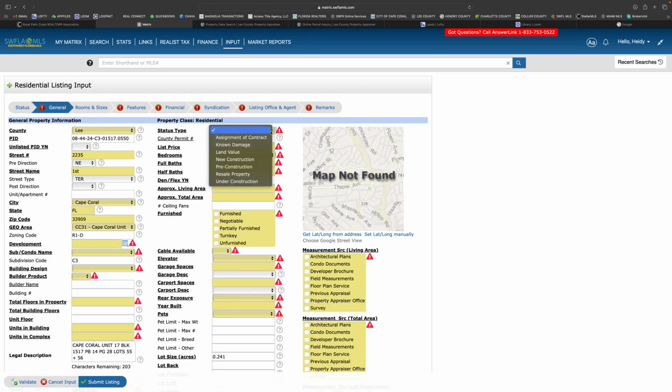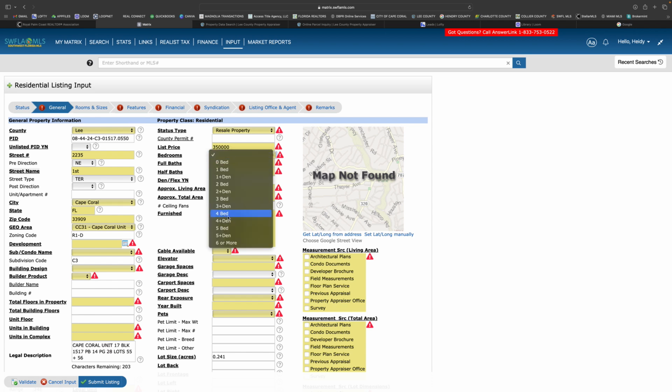Okay, status type, you're gonna put here under construction or resale property or pre-construction, new construction, according to what you have. In this case, it's gonna be resale. Okay, list price, you're gonna put your amount here. Bedrooms, full baths 3.